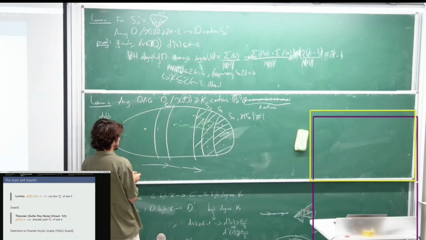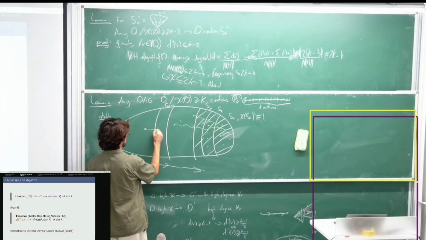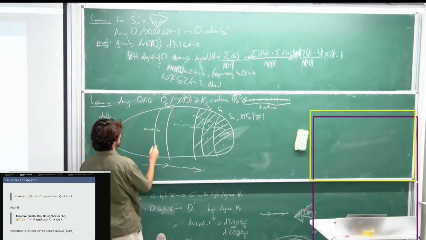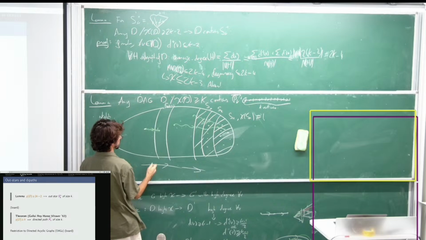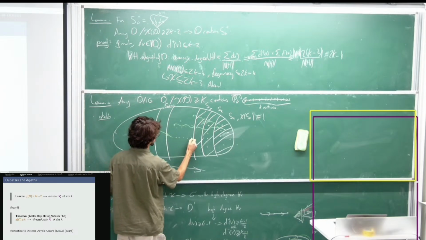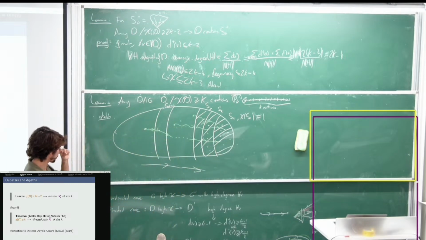So at this step, any vertex that exists here, and there is at least one, has a path towards S_{k-1}, which are the sinks at this last step. And then this vertex has a path in S_{k-2}, and so on and so on. And it can be extended into a path of at least k. So yeah, this is the proof.